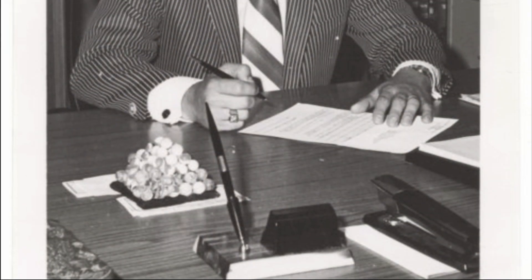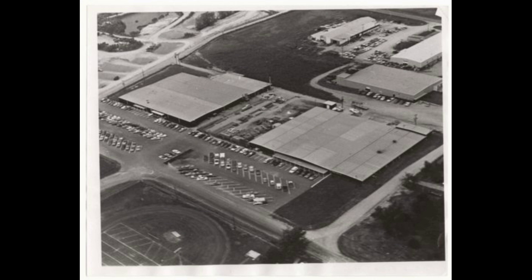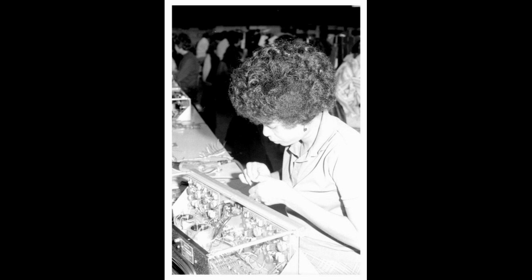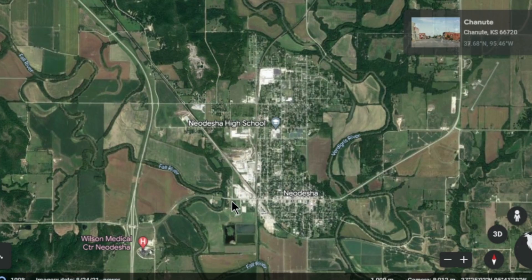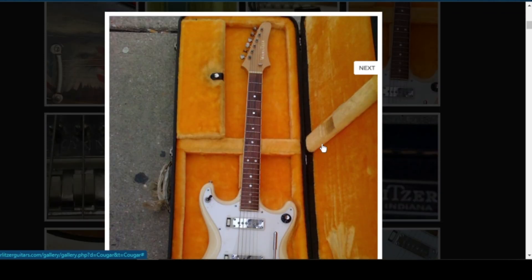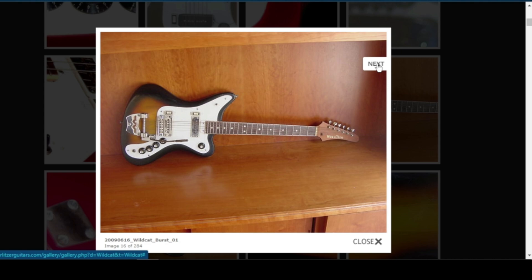The story of Custom began in 1964 when Bud Ross began producing solid state amplifiers with signature tuck-and-roll coverings in Chanute, Kansas. Around 1966, so the story goes, Ross designed a guitar to be manufactured by the Holman Woodell Guitar Company, which had a factory just down the road in Neodesha, Kansas. Lasting from only 1965 to 1968, the Holman Woodell factory is probably best remembered for their wildly shaped Wurlitzer-branded guitars, which consisted of three models: the Cougar, the Wildcat, and the futuristic George Jetsons-esque Gemini.